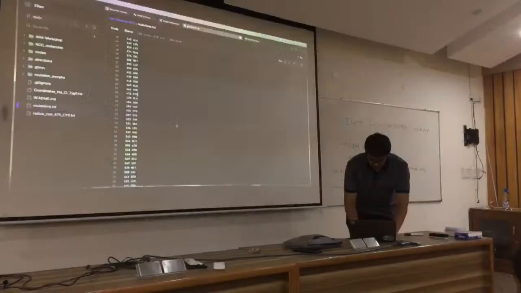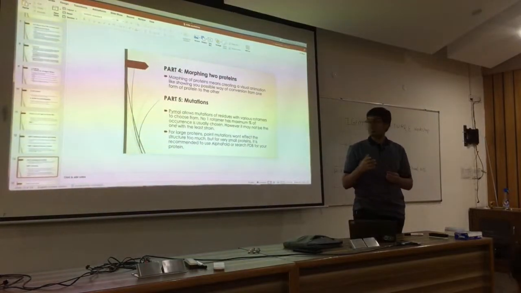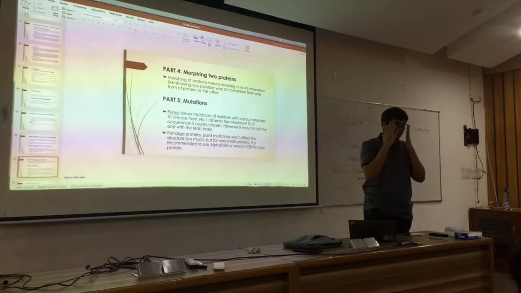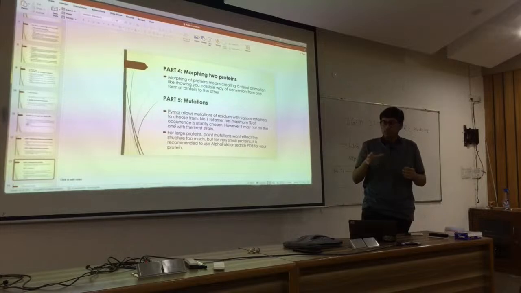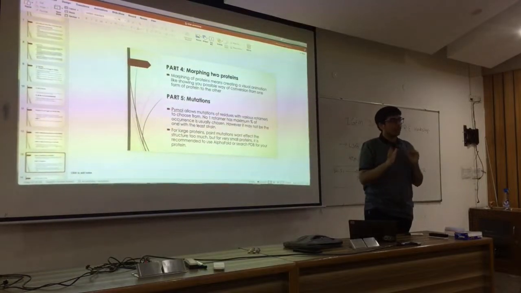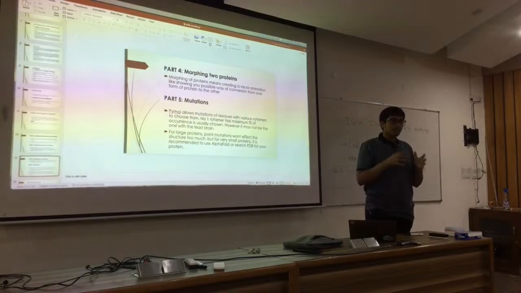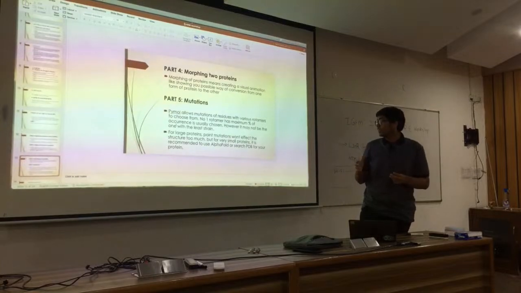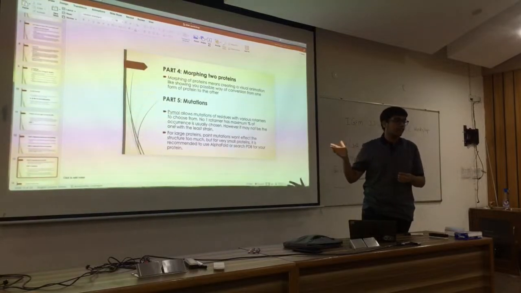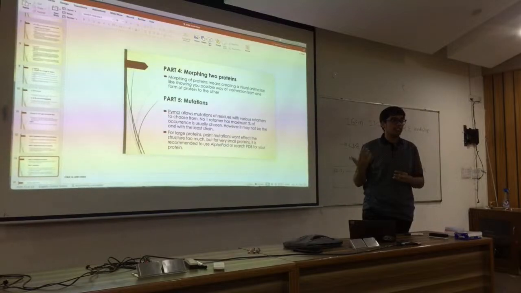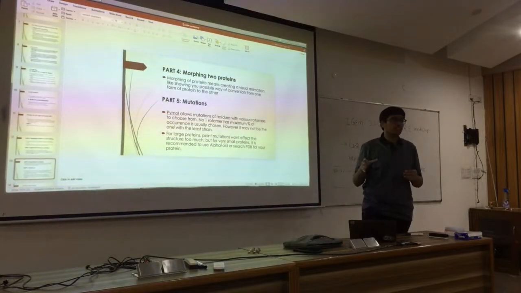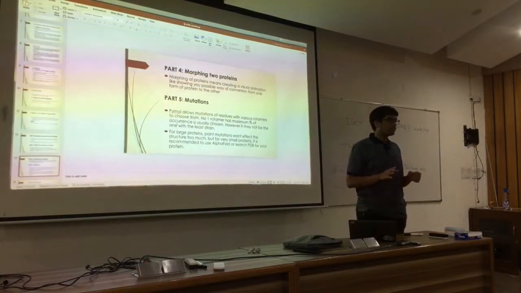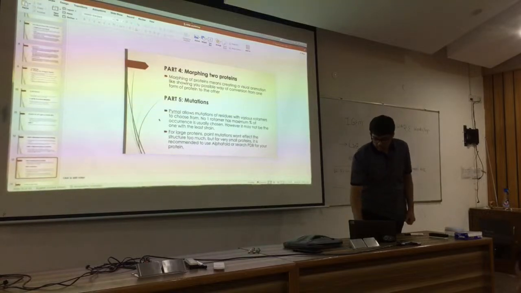So I want to highlight one more point: for large proteins, as I said, point mutations don't make a lot of difference in the structure. So PyMOL for mutations gives almost the correct structure. But when it comes to smaller proteins, or when we are changing a large number of residues, then it's better to use AlphaFold or some other protein building software to get the new structure. But for point mutations in larger proteins, PyMOL doesn't give a big effect on the structure.